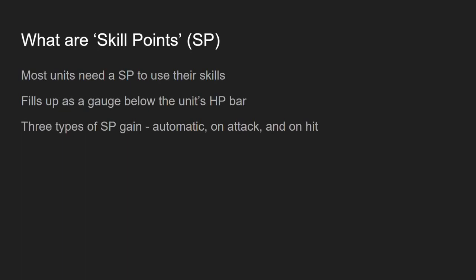Before getting into her skills and talents, here's a very quick rundown on how skills in Arknights work. Skill points, or SP, is how most operators in Arknights use their skill. It's a little blue gauge under the unit's health bar. Some operators start with some SP when they're first deployed to make it easier to use their skills. Some can store multiple charges.